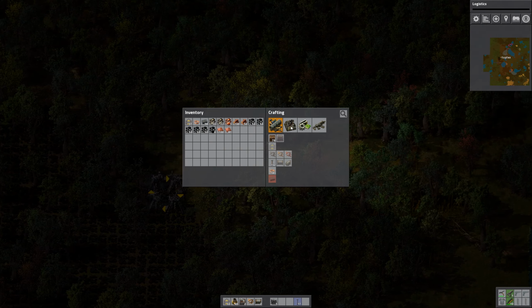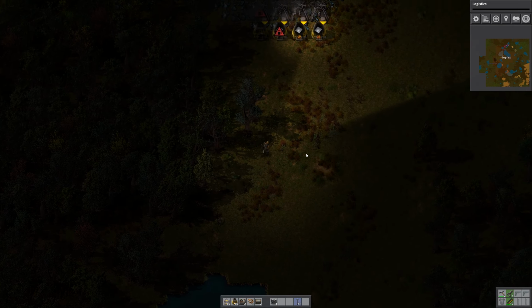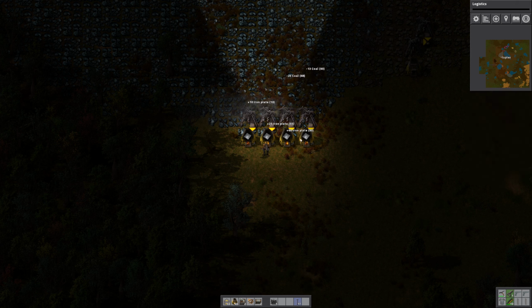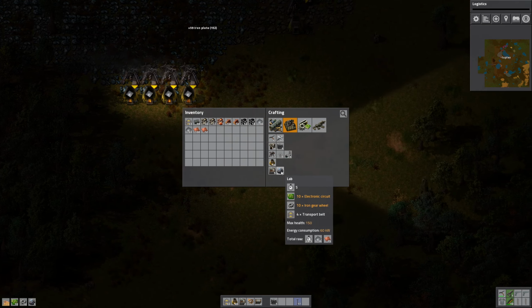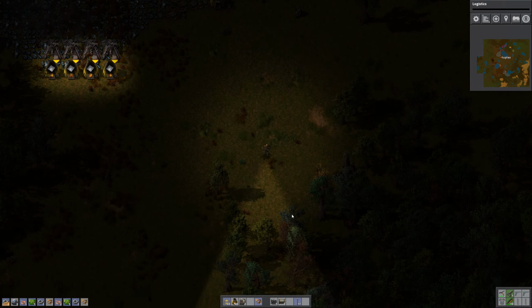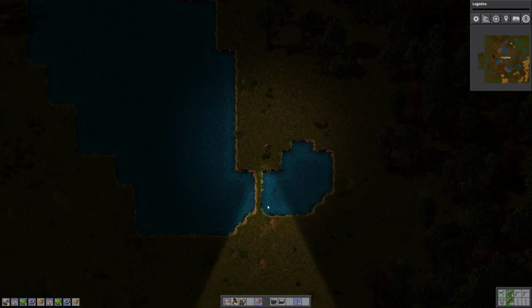And actually I'd like to make a second lab as well, because I think for a lot of the early research, one assembler machine can actually feed 2 labs for some of the research. Not all of it, but some of it. Okay, and I needed a couple more inserters. And we'll start to set up our hotkeys here. Okay, that's good. Let me grab a little more copper.